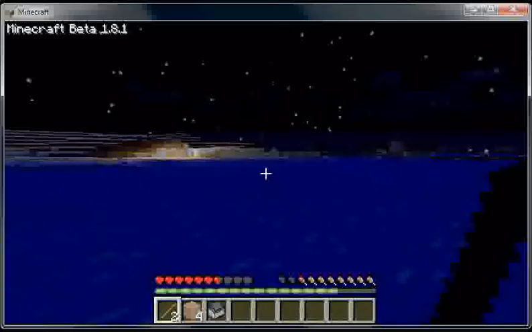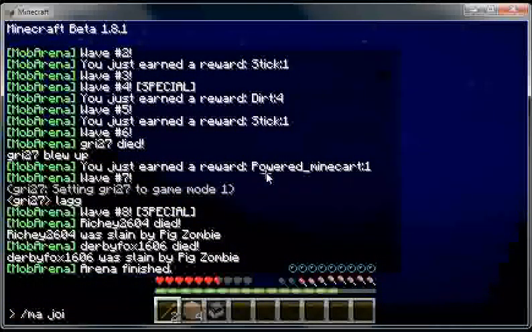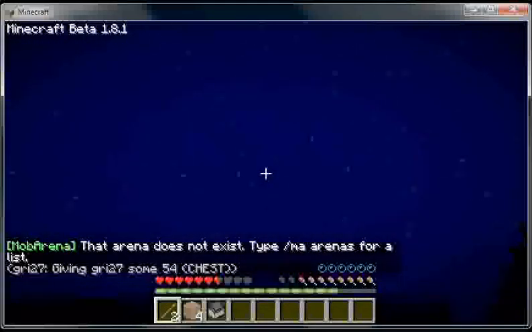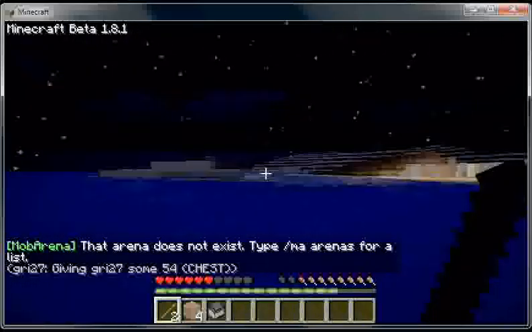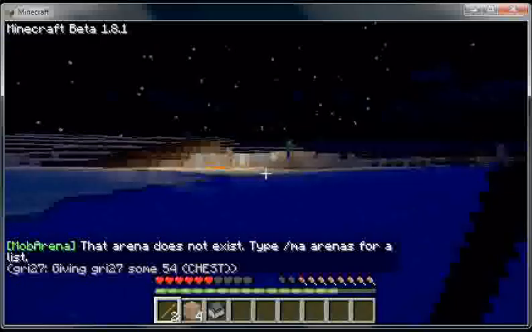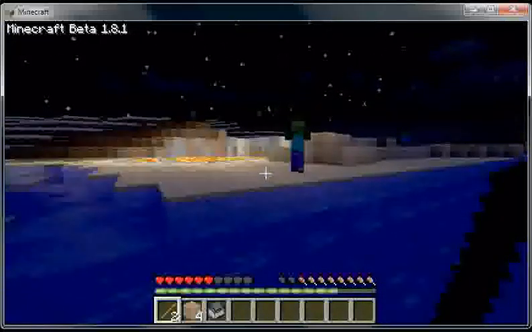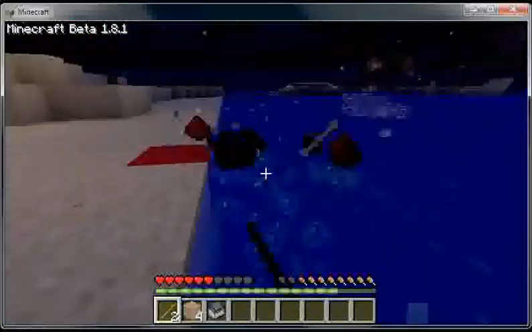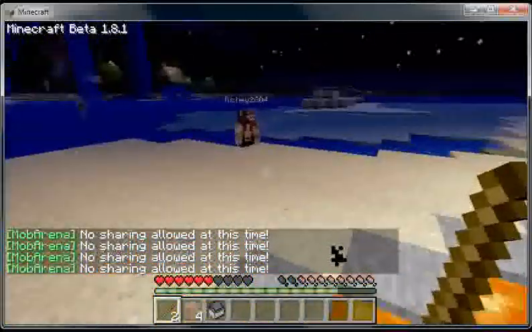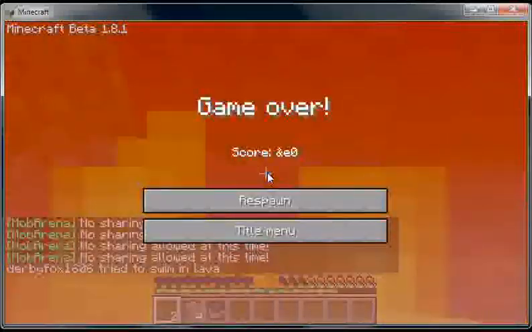Obviously, the only problem with this underwater... Oh my god, there's a skeleton! ...is you spawn under... anyway, so if we now go to the MA join, if we join the fight one, I think it's called MA join fight. However, it's not going to let me because I have stuff in my inventory. So if I just swim to the surface, throw my stuff away, and then I will.